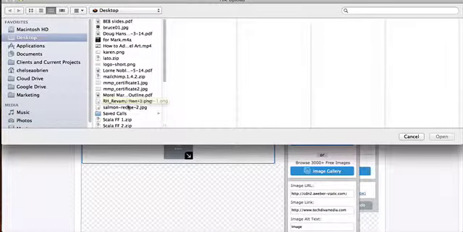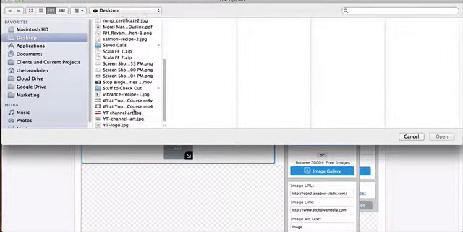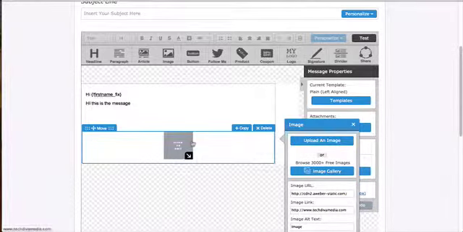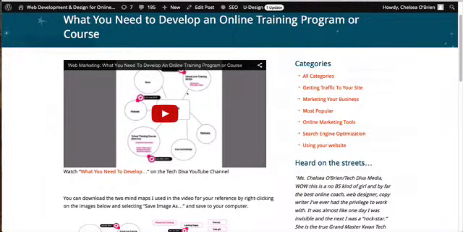Normally the only time I would upload an image is if, say, I want to have a thumbnail image for a video. Say I'm going to give them a link to a video in an email. Then I would upload a JPEG image here, and when they click on the image, that would take them to a page on my website where the video lives, where they could then click to watch the video, right? So you're just putting images like that.